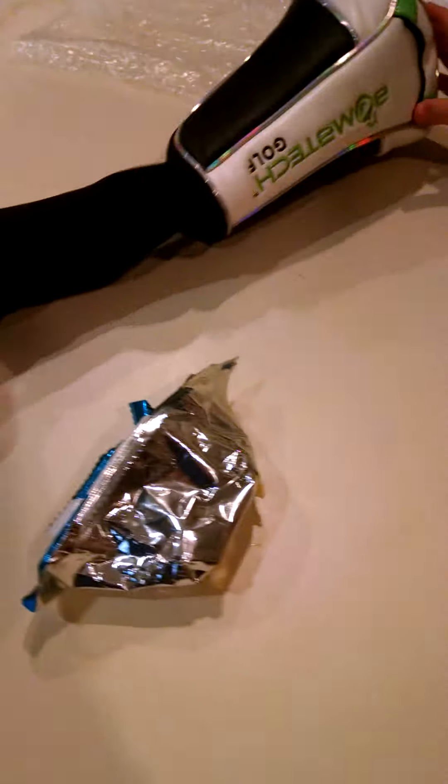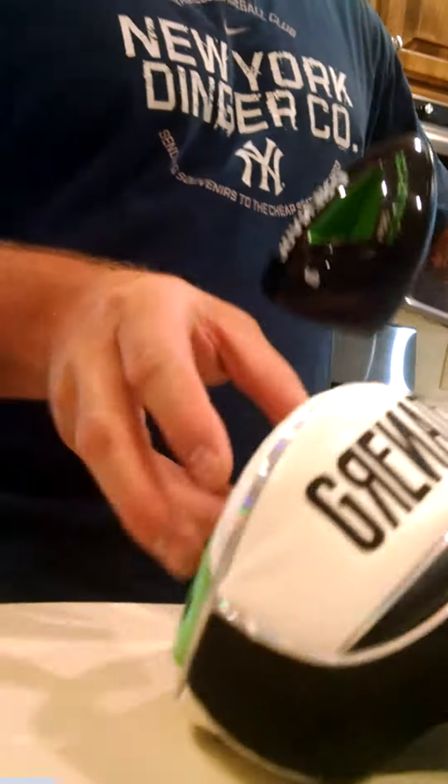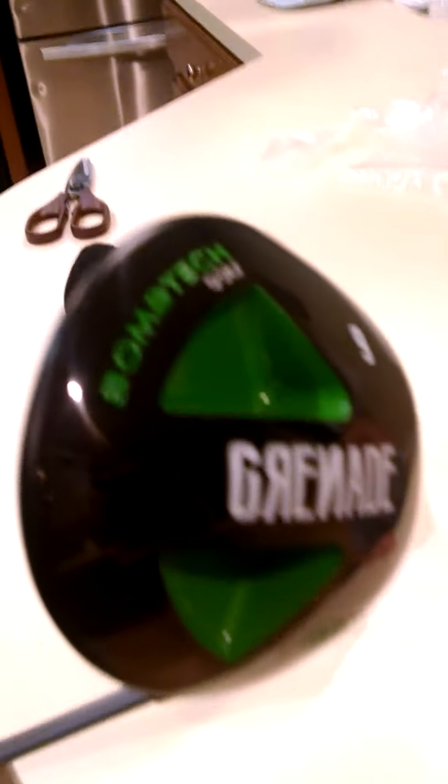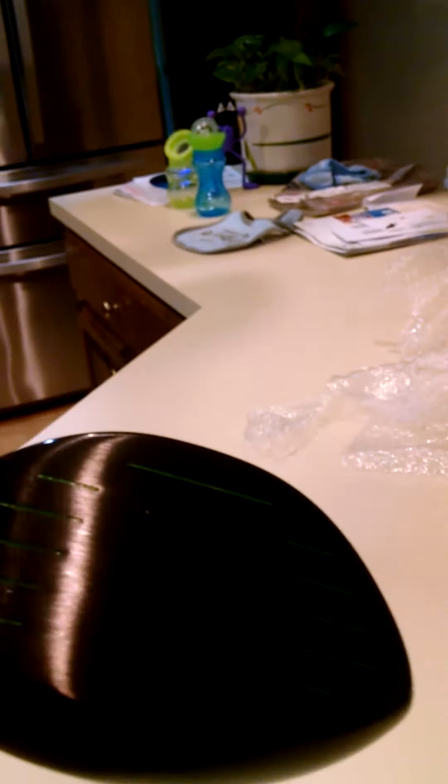You want to hold it? Alright. You want to take it off? Hold this, and hold it up here so you can see this, okay? Let's take the head cover off. Oh, look at that, Anthony. Let me hold it, let me show you. Look at that — Bomb Tech Grenade, nine degree. Oh man, that thing is in mint shape. There's not a scratch on it. It's like brand new, Anthony.